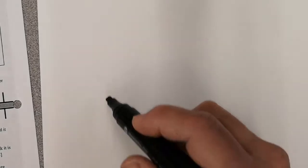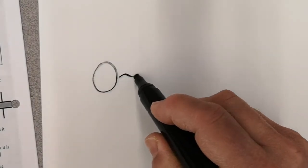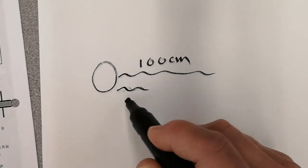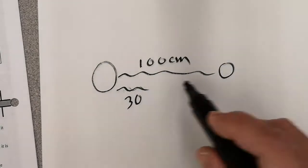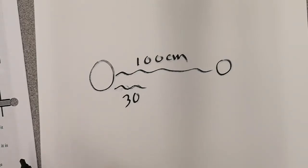Now let's take an engineering approach. Let's suppose you're an engineer and you decide you want to see a Van de Graaff machine that shoots 100 centimeter sparks. Because currently the one in the classroom only shoots 30 centimeters. That's impressive enough in the classroom, but let's say you're making a science center and you want, no, we need a meter sized spark for people to see, for the size of our room.